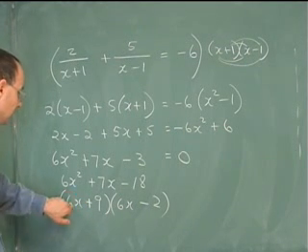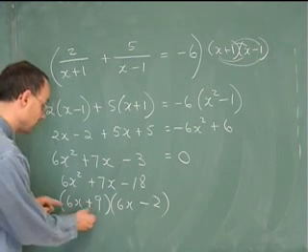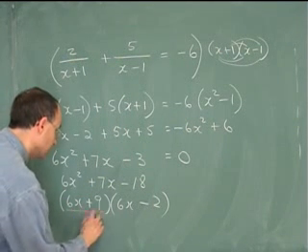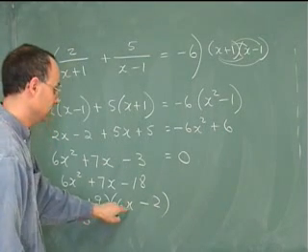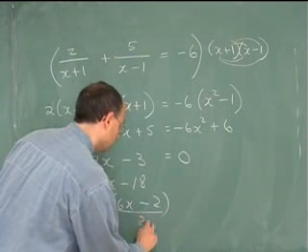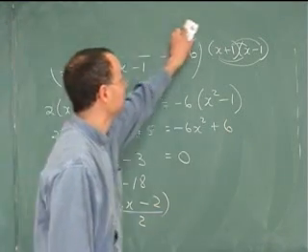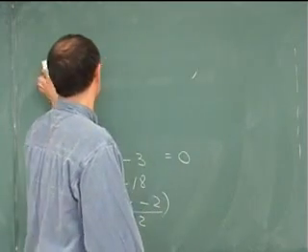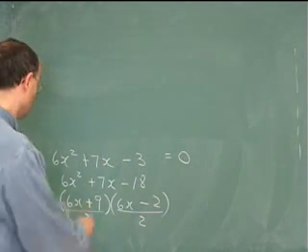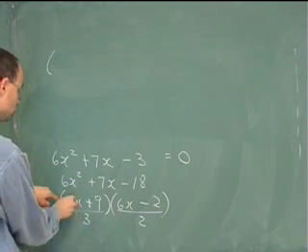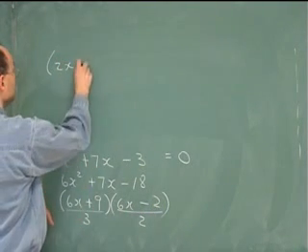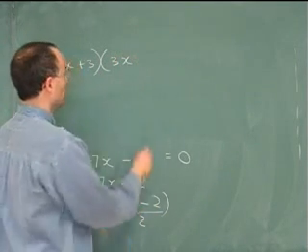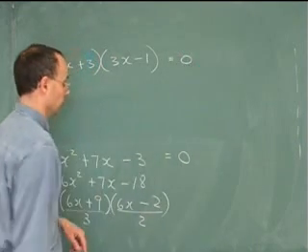Then I've got to divide each set of brackets by its own greatest common factor. So in this case, 6x and 9, they're all divisible by 3, and 6x and 2 are all divisible by 2. So what we end up with, I'll just give myself a little bit more room here. We'll keep our original equation down there. Well, our remodeled equation. What we end up with is we have 2x plus 3, and over here we have 3x minus 1 equals 0.